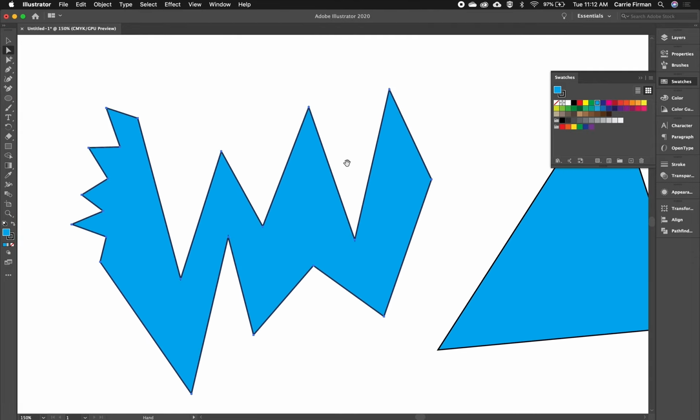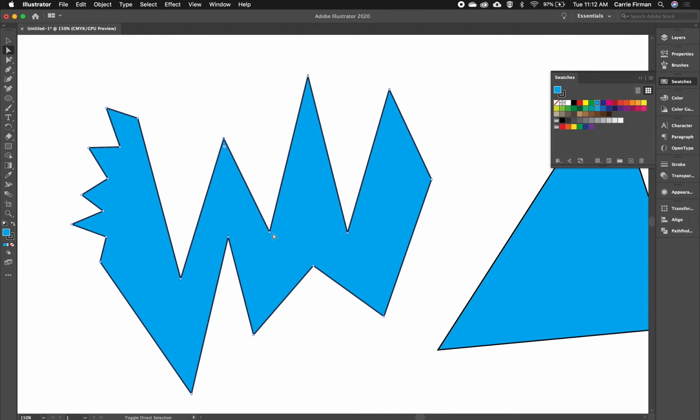I can also do that over here on this shape. So this shape is now selected, and I have to click on one of those anchor points and make sure that's the only one that's selected. I can tell it's selected because it's filled in as opposed to empty. So now that I have a filled in point, I can move it, and then I can click and drag other anchor points as well.